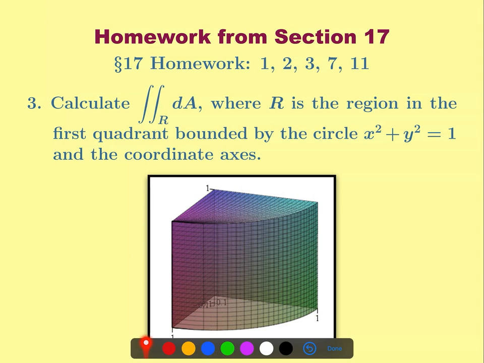And the integrand is just 1 here. So dA, you should think of as 1 dA. You have one of them, after all. So it's just 1 dA. And so the height is z equals 1, this plane. So we just have a height of 1. So how do we calculate that volume? Well, we have 1/4 of a cylinder. The area of the base is pi r squared times the height, which is 1.